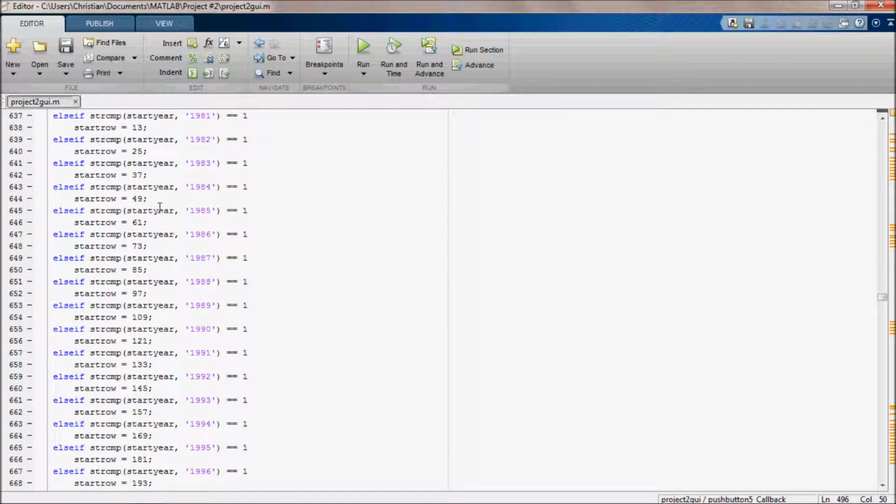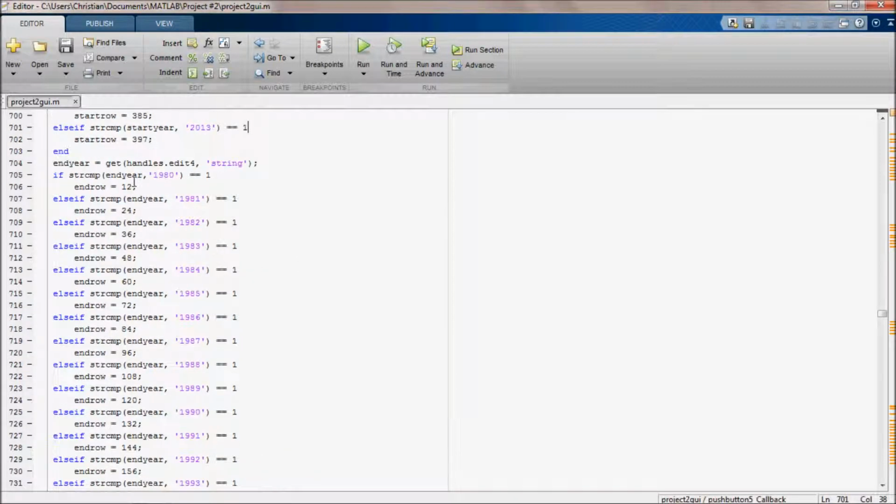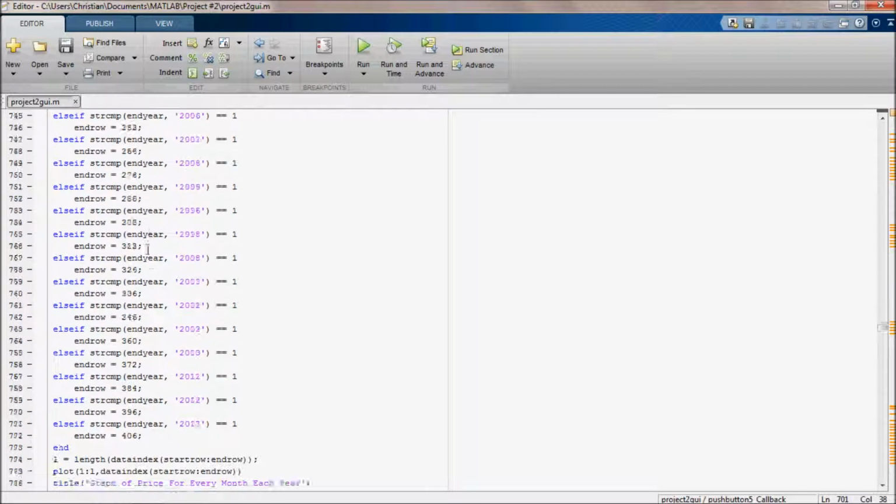If it did equal one of the years listed, then we give it a starting row to index which row we are going to use for that year. The same thing for the end year, but we called it end year and gave it an end row.